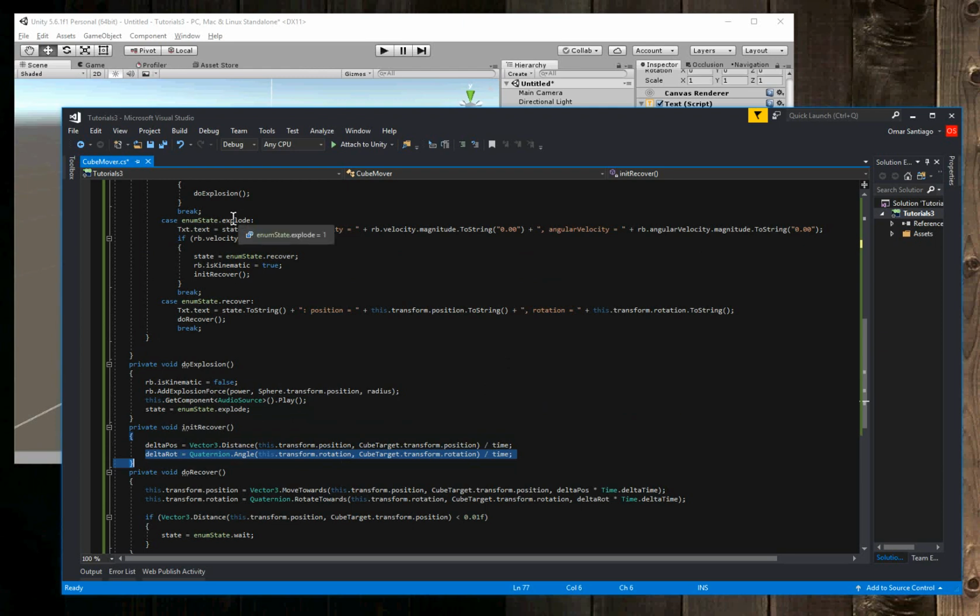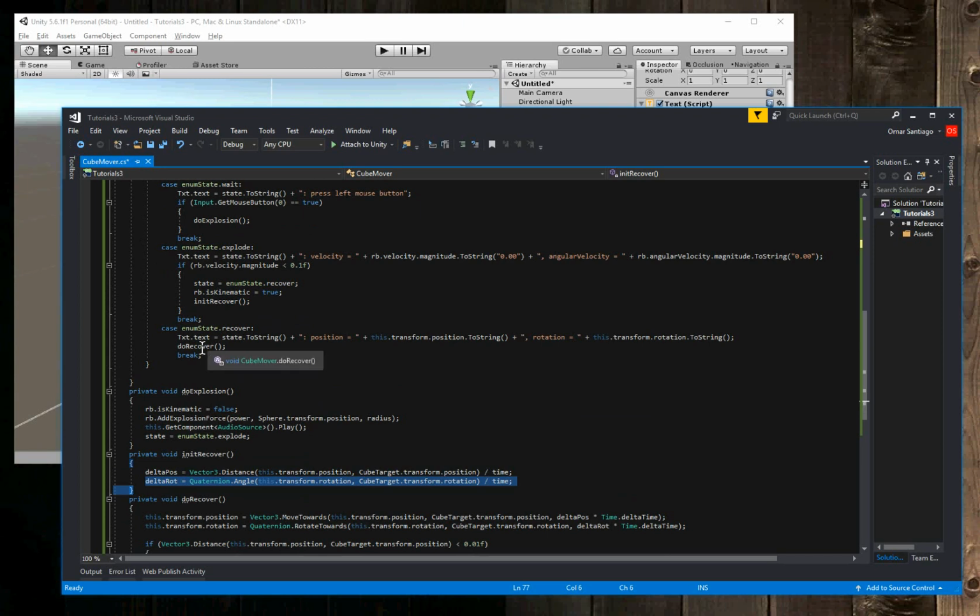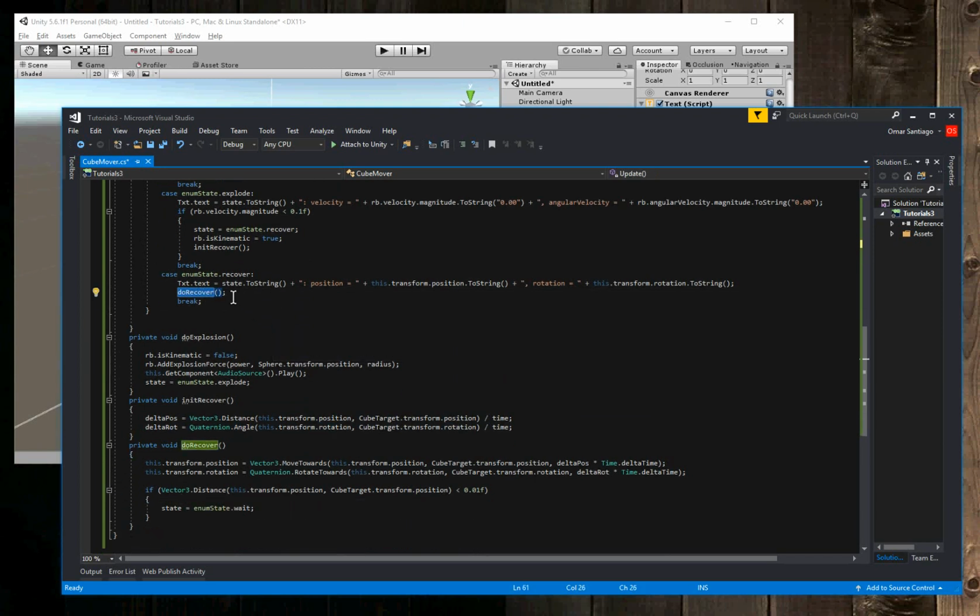Okay, so now I've initialized the recover state, and I've switched the state to recover. So now in the update function, now that the state is recover, when it's looping through this, it's going to display on the text element the position and the rotation of the cube mover, and it's going to do recover.